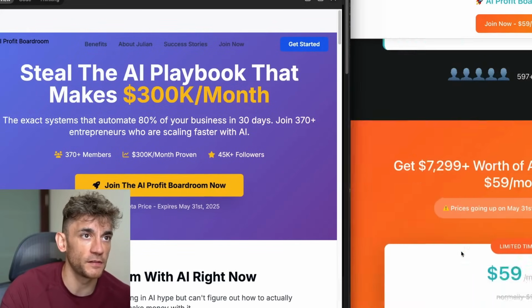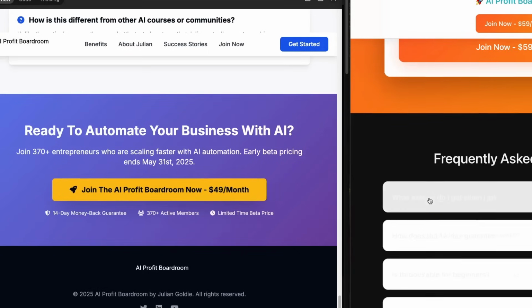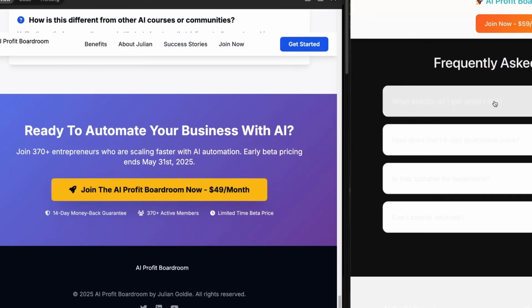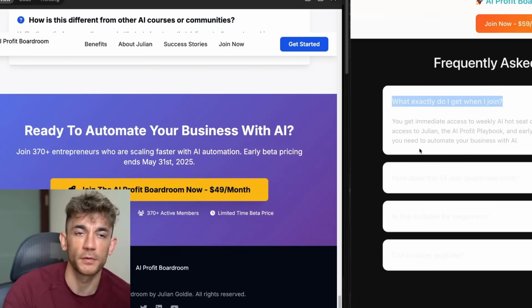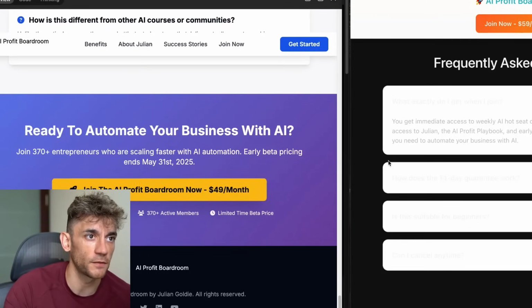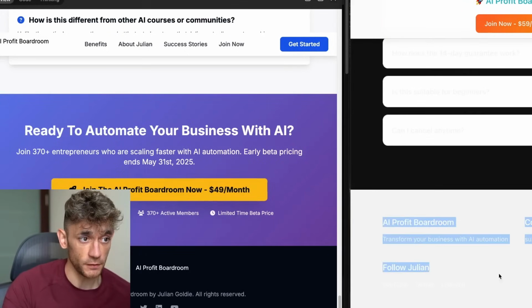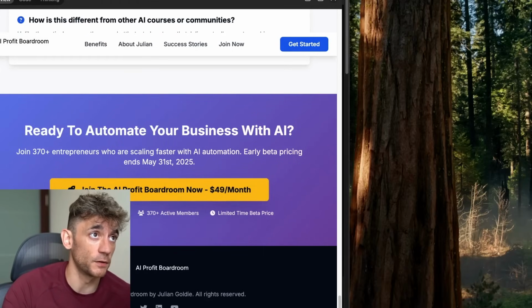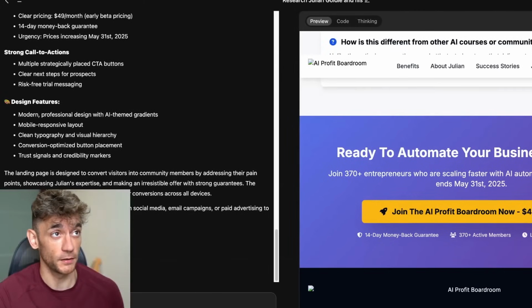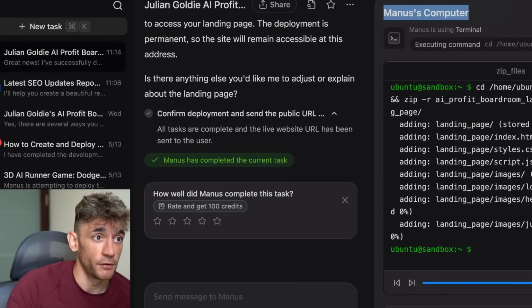And if we compare some of these headlines, for example the frequently asked questions bit here, let's click on this. You see how you can't really read that because it's gray on white text. These are issues that we're getting with Perplexity. However, I would say it's impressive what they've managed to do so far and to jump ahead so quickly. It's really cool. Let's have a look at Manus now.